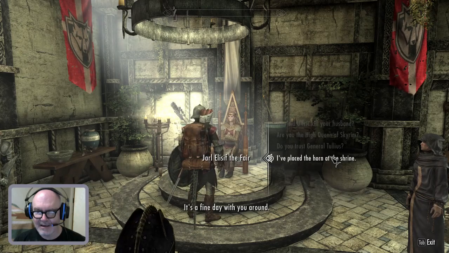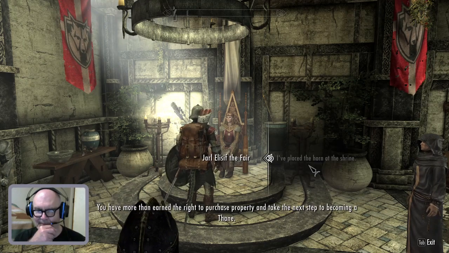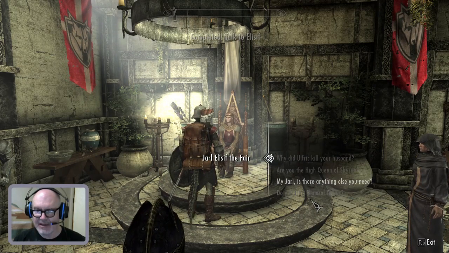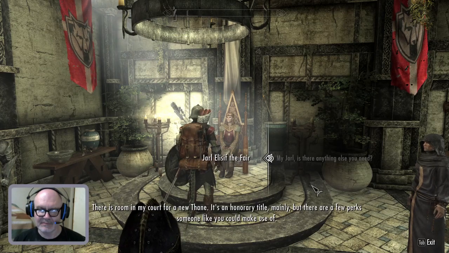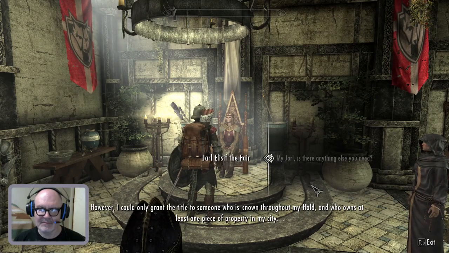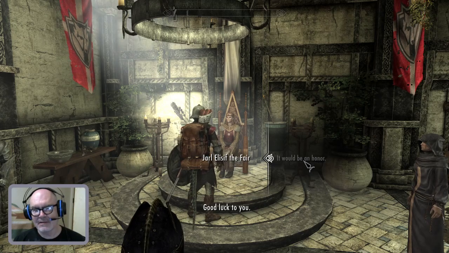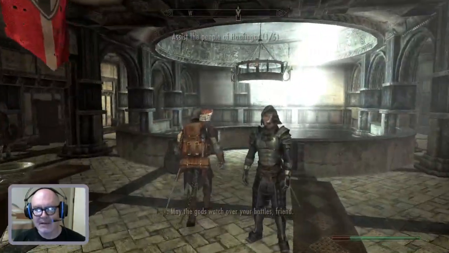It's a fine day with you around. All right. I've placed the horn at the shrine. Falk said I could count on you. You have more than earned the right to purchase property and take the next step to becoming a Thane. Speak to Falk when you have the funds, and thank you. Is there anything else you need? There is room in my court for a new Thane. It's an honorary title mainly, but there are a few perks someone like you could make use of. However, I could only grant the title to someone who is known throughout my hold, and who owns at least one piece of property in my city. You help my people and purchase a house from my steward, and I'll make you my Thane. It would be an honor. Good luck to you. Be well. May the gods watch over your battles.